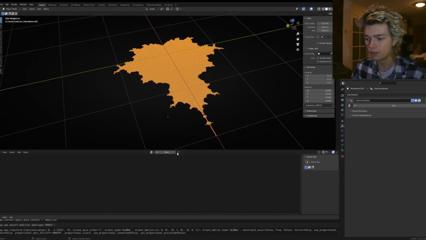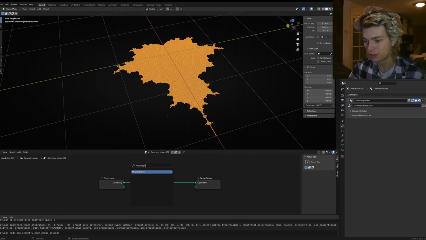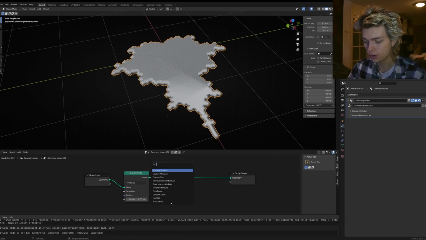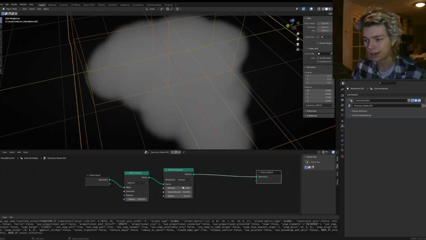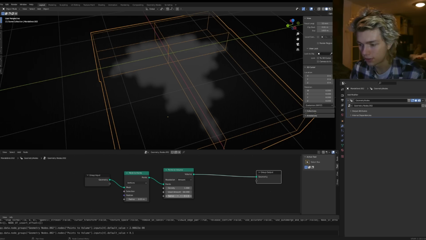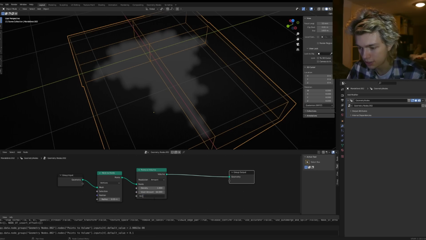Of course, we can also use these points to create a mesh. Let's again create a new geometry nodes group. And let's add a mesh to points node because these are actually vertices and not points. Next, we're going to add a points to volume node. And let's just play around with these settings a little bit. The radius is way too high, so let's put it at 0.1. That is too small, maybe 0.2.